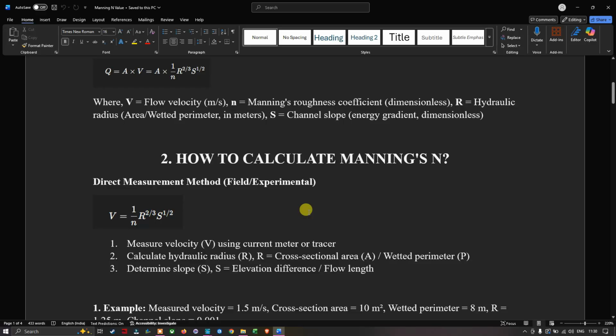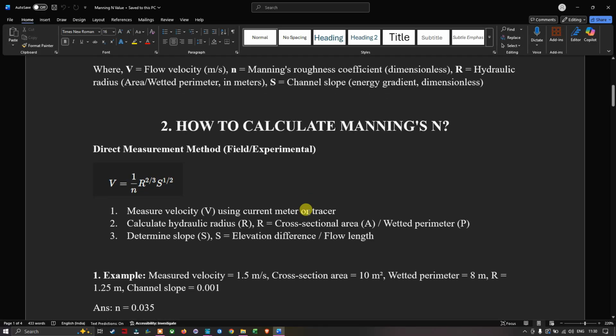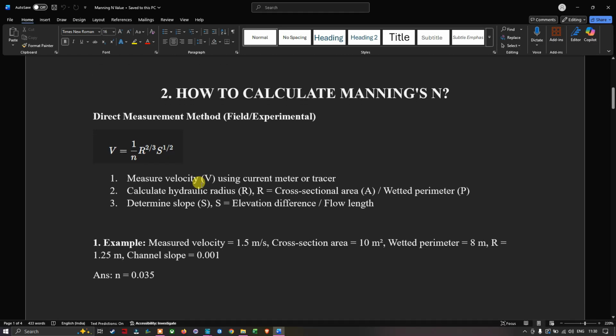And how do we calculate the Manning's n value? A direct measurement method involves using the velocity form: V = (1/n) R^(2/3) S^(1/2). It includes measuring velocity using a current meter or any tracer. Second is to calculate the hydraulic radius, which is generally calculated as the cross-section area divided by the wetted perimeter.